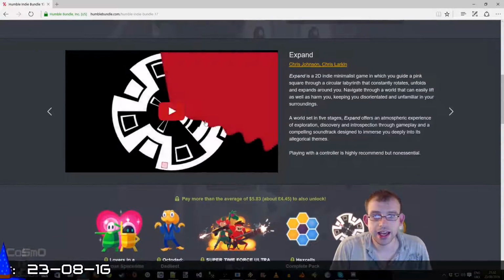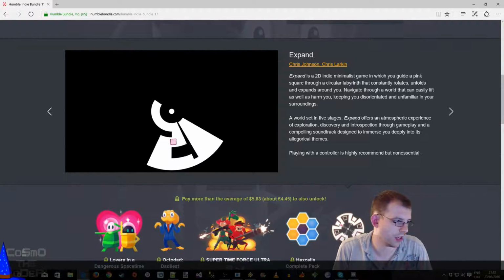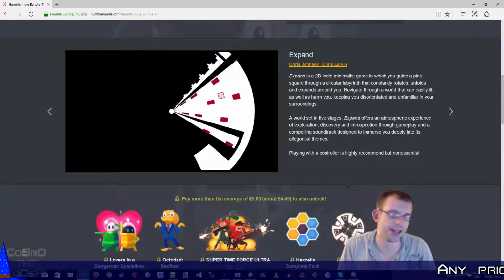Expand is, I keep trying to think what the game is that it mimics. It's $4.79 on Steam at the moment. It's basically a 2D indie minimalist game where you guide a pink square through a circular labyrinth that constantly rotates, unfolds, and expands around you.